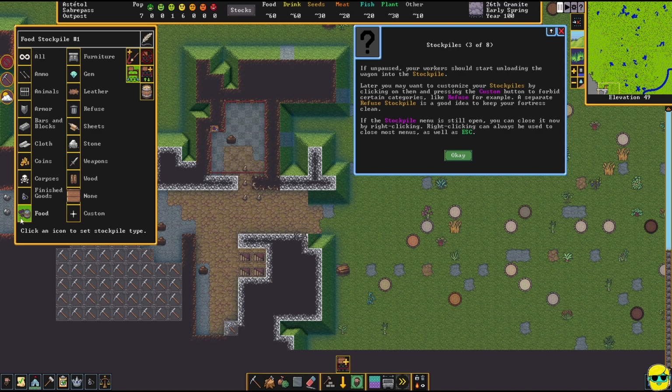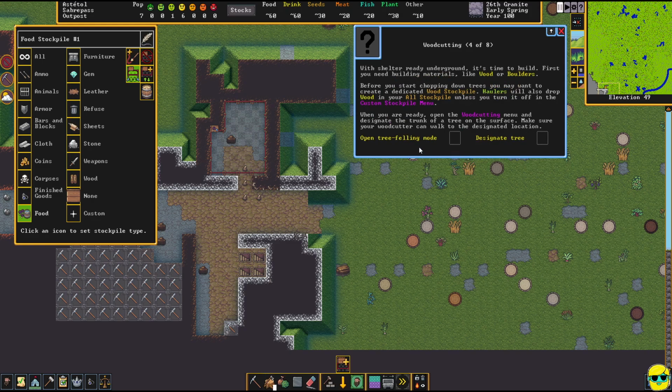So I'm going to just say food, and then we are good to go right here. We can rename this if we want. We can repaint it if we want. We can toggle whether the stockpile can take items from anywhere or if it's only for one workshop. We can connect it to a workshop. We can remove it. We can set how many barrels and bins and whatever. And at this point, we're okay with this. So we say okay.